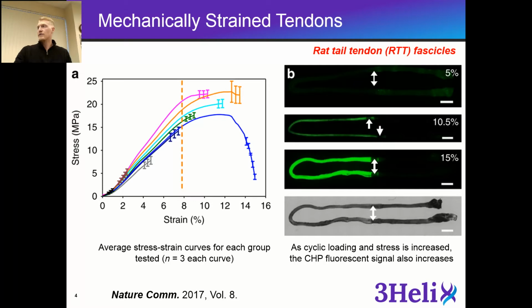And it is known in the field of tissue biomechanics that the transition from this linear region over to this non-linear region causes structural damage, and it's right around 6 to 8%. So we see, under that percentage at 5%, you see low levels of CHP, but over it, you start to see higher levels of CHP intensity.